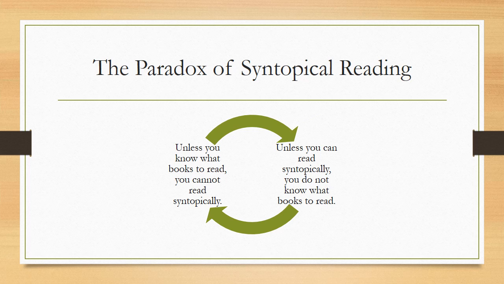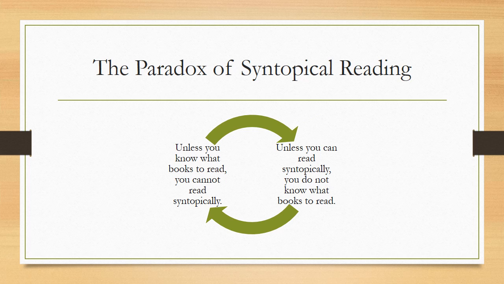Well, sort of. It's a paradox. But a paradox isn't necessarily a bad thing. A paradox can be a beautiful thing. A conflict is where you have two opposing ideas, like the ideas here, that are fighting each other. But a paradox is something beautiful. A paradox is where you have two opposing ideas that are existing side by side without really fighting or struggling, which is what the paradox of syntopical reading is. Think about it this way. You have to read some about global warming to know what to truly read.